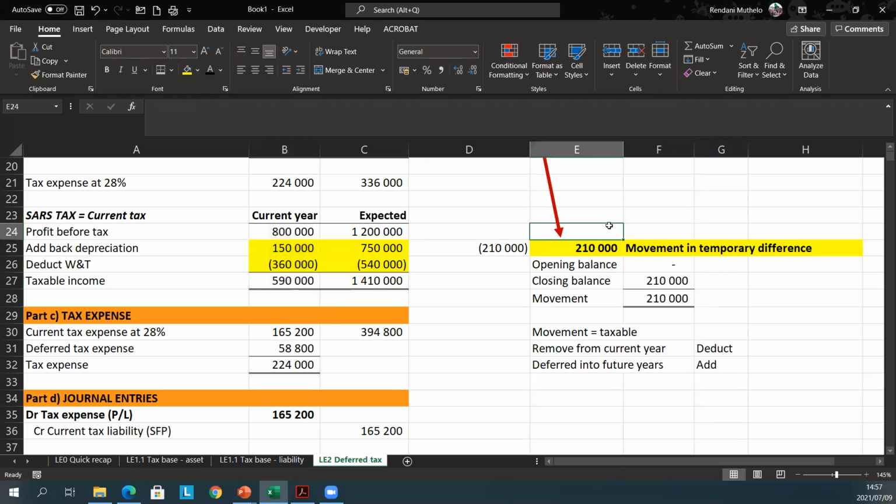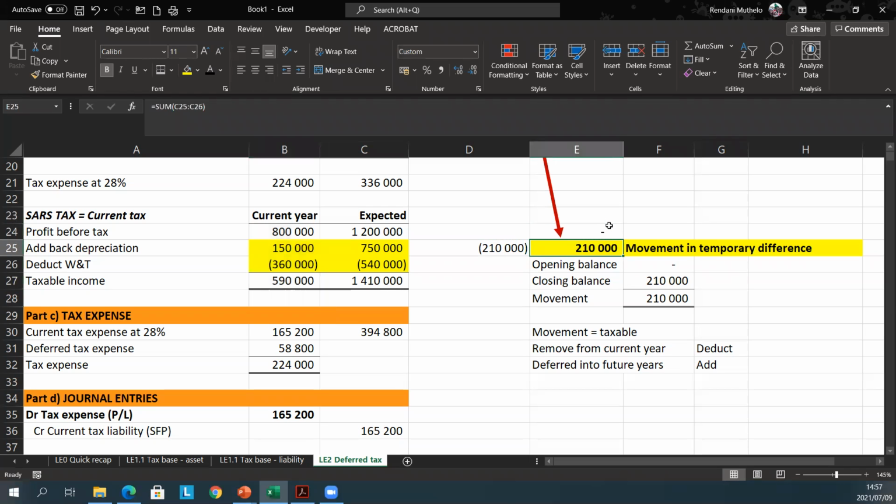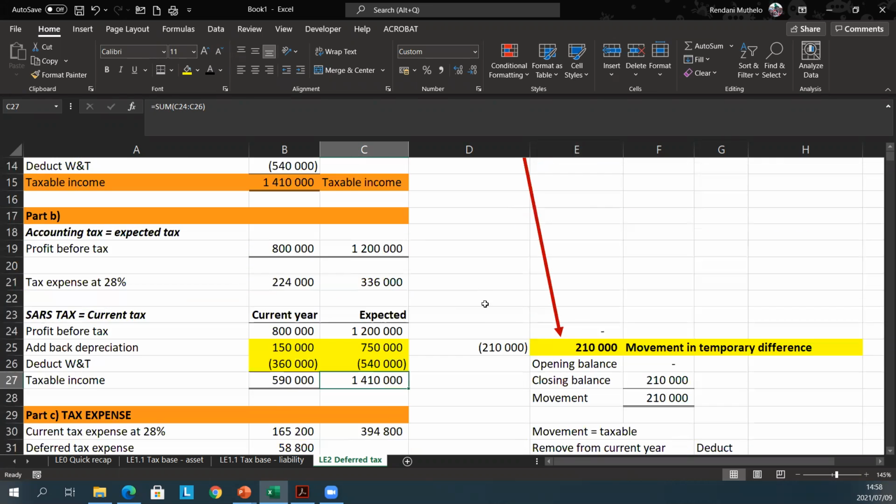At the end of the day, the difference adds up to 0, because in one year it's a subtraction, and in the other, it's a positive. So that is what we call a temporary difference. If it is taxable, in future it increases profit before tax, whereas in the current year it reduces profit before tax. In future, it is called taxable because it adds to current tax and the amount becomes taxable, whereas on the other side, it is deducted. So that is how we think about it.